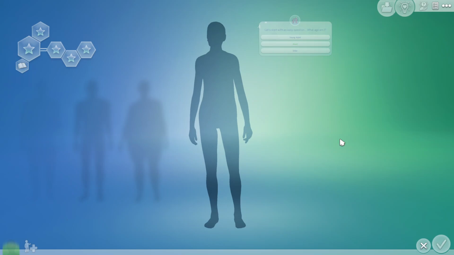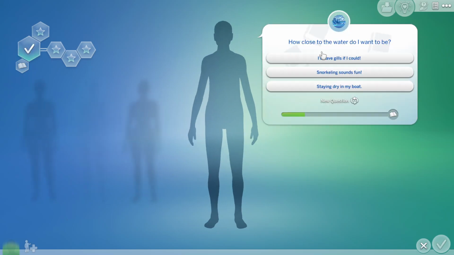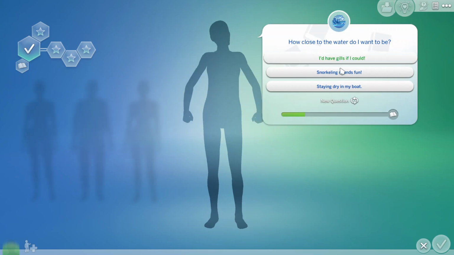So that then it'll generate one and you can see what I'm talking about. Different questions that'll gauge sort of what your sim is like, whether it be social, not so social. And then if at any point, let's say you get a question and you're like, I don't really like that question, you can easily just put new question and it'll give you something else completely. Usually the symbols at the top will also relate to what the question is.